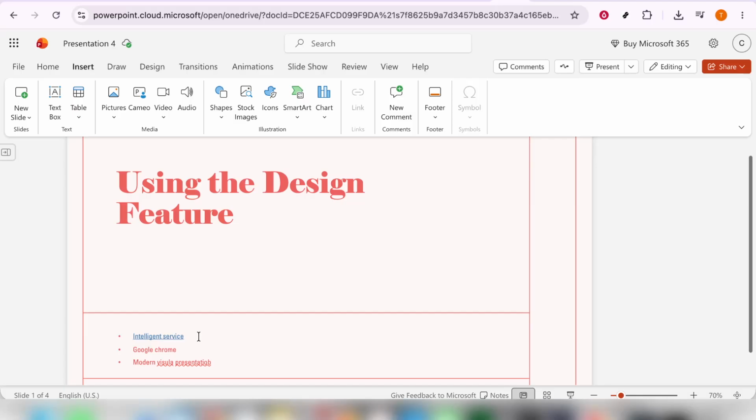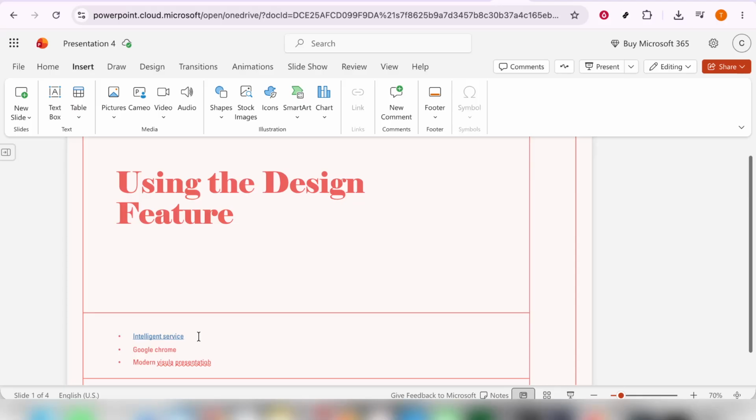Your text is now hyperlinked, which means anyone viewing the presentation can click it to open the linked page or resource. In many cases, the text will also change appearance, often becoming underlined or changing color, so you can easily recognize that the hyperlink has been added. If you're presenting live, it's a good idea to test the link before you begin. That way, you can make sure everything opens correctly and avoid interruptions.